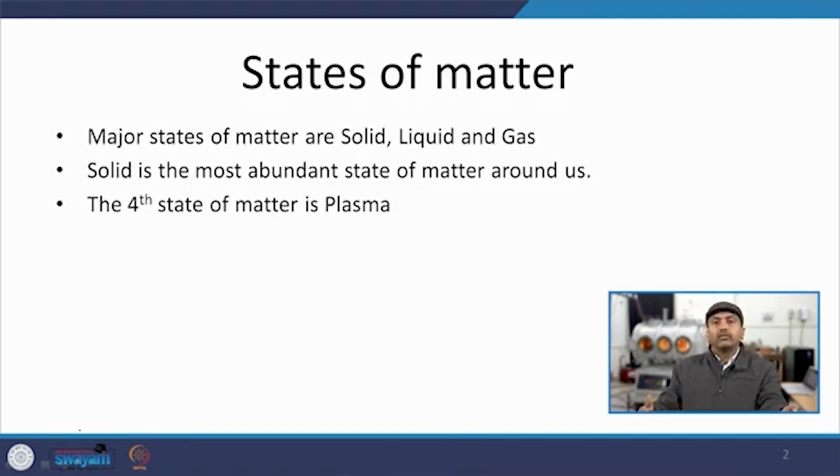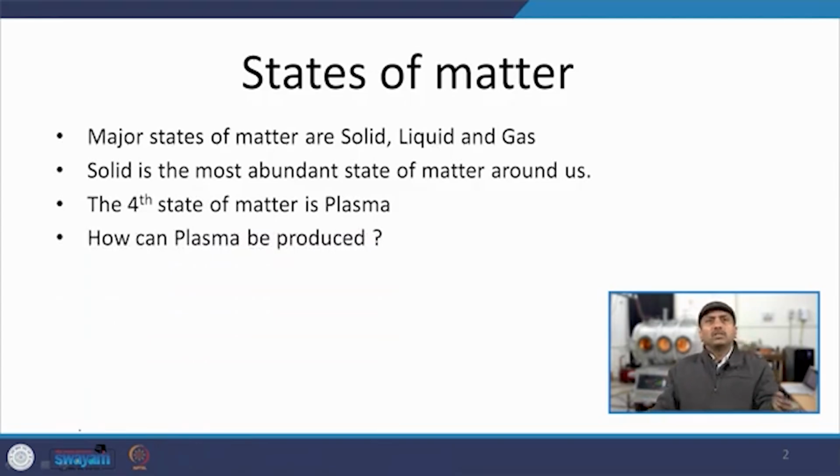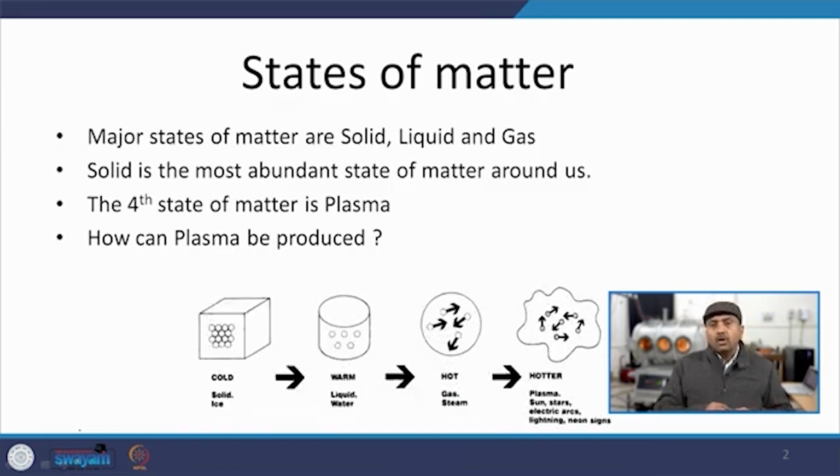like apart from solid, liquid and gas, is called as plasma, or plasma is generally referred to as the fourth state of matter. Now, how do we produce plasma, or for that matter, how do we produce solid, liquid or gas? If you can tightly bind atoms together in a very small interatomic distance, then you will get what is called as a solid, something like that, right? Now, if you want to think of plasma, plasma is not very different from a gas. For that matter, plasma is also a gas, but plasma is an ionized gas where electrons and ions are present in addition to neutral atoms.